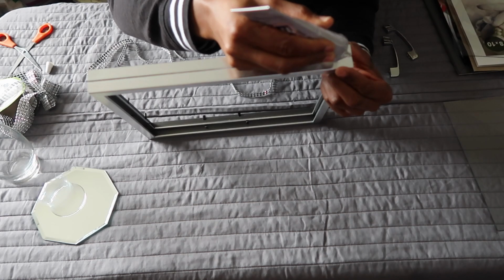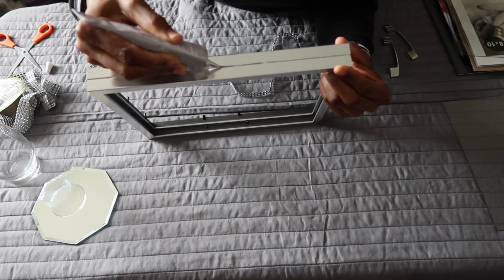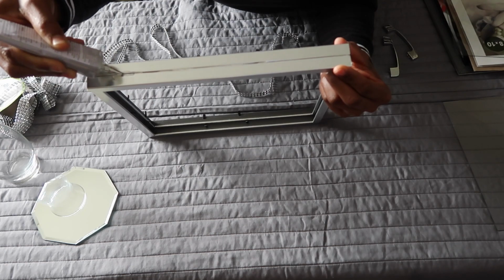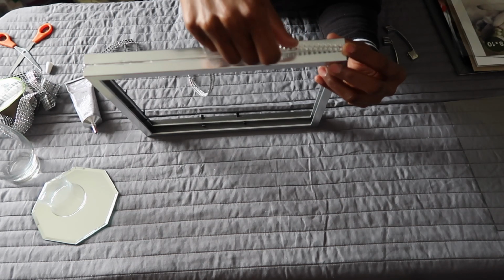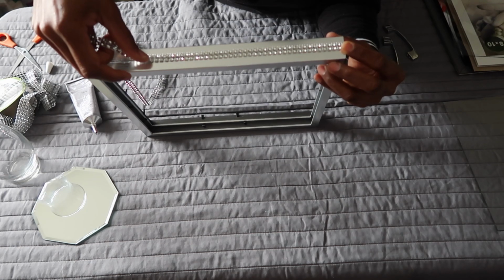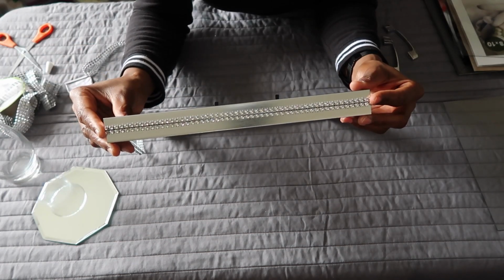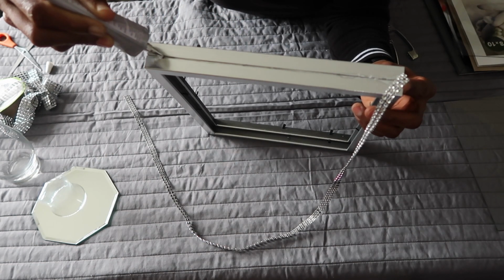So now you're just going to take that E6000 glue and you're going to apply the glue into the crack of the 2 frames. Then, of course, you're going to take that diamond wrap and you're going to lay it evenly across the top of the glue. Then you're just going to repeat the process all the way around the frame.